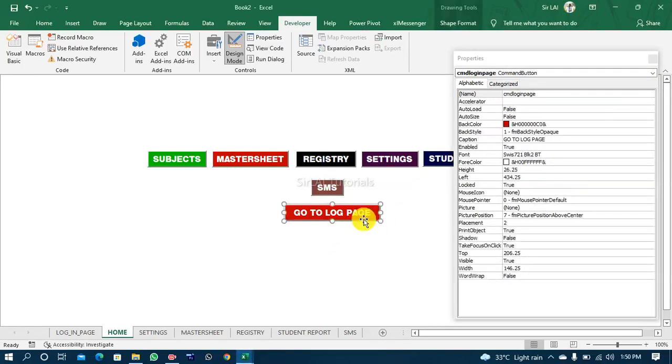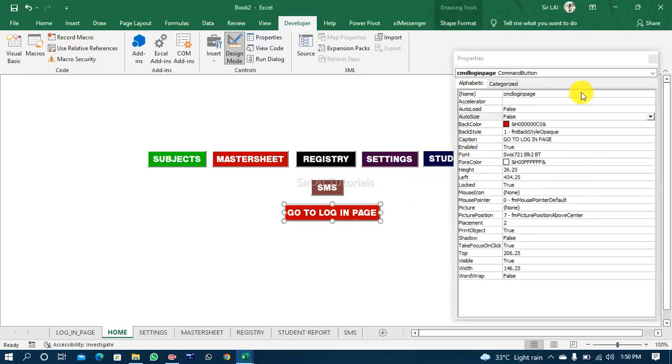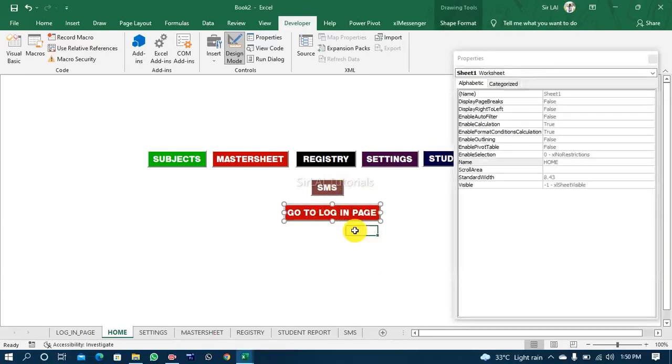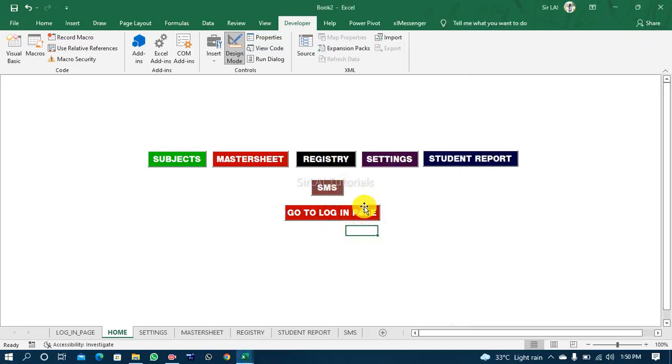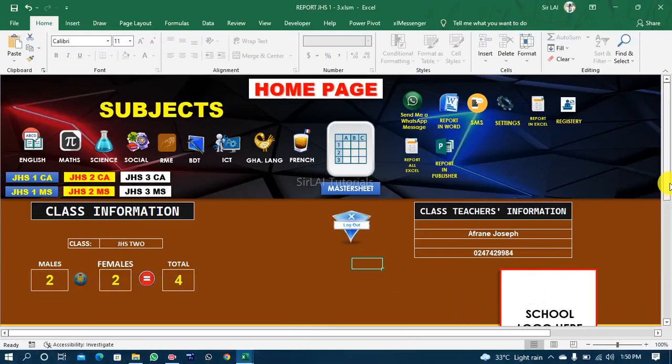So go to login page. And so when the user clicks on this one, it will send the user to the login page. Good. And so you can add the school crest and all the others also there.